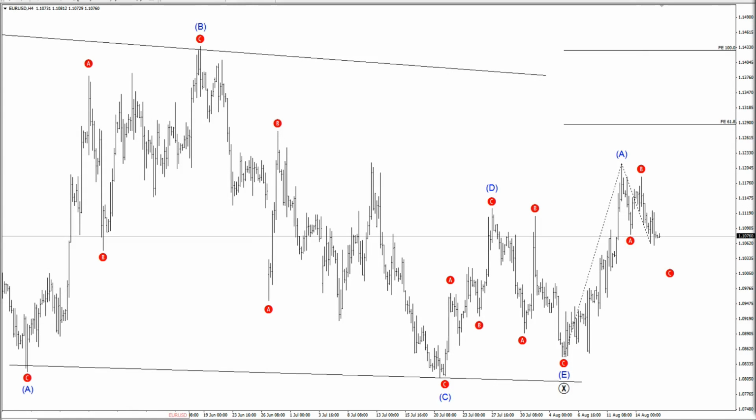Let's dive right into the markets. First up is EURUSD. The price now is 110.76. And yesterday we got a slightly downwards bias on EURUSD, and this is in line with the forecast that is proposing more downside to complete the correction we are now in. So I'm expecting more downside.